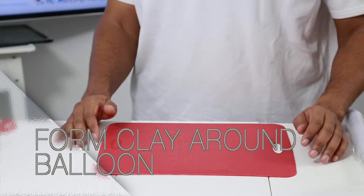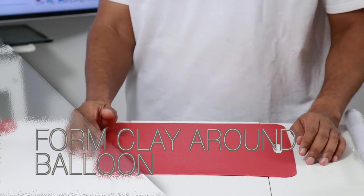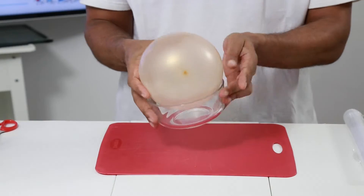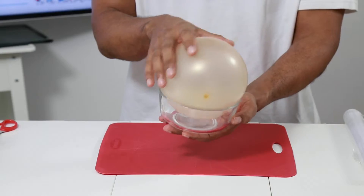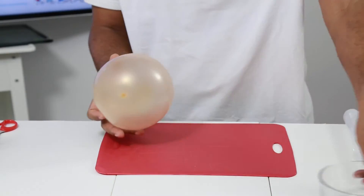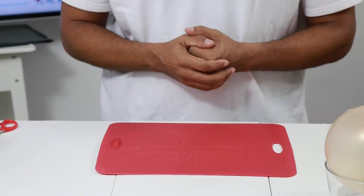Okay, let's get started. Our first step is to find a picture of what we want our mask to look like, and I've done that. So now I'm ready for our next step, which is to blow up the balloon to the right size — and I've done that too. I already have my balloon here. I like to put the balloon into a bowl so that the balloon can't roll away. You know, if it was just on the table, it's very hard to keep that balloon under control. Put the balloon in a bowl, problem is solved.